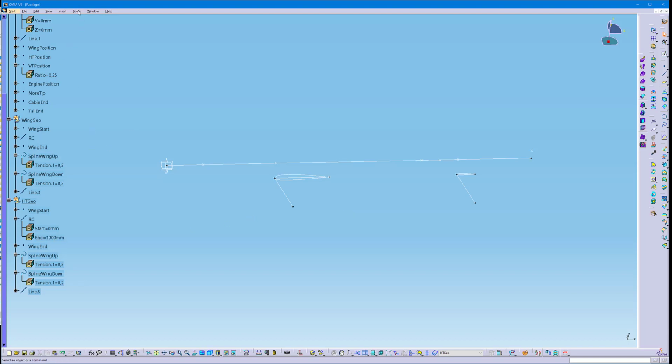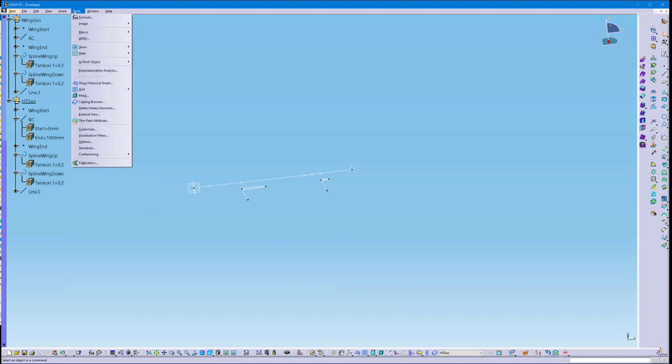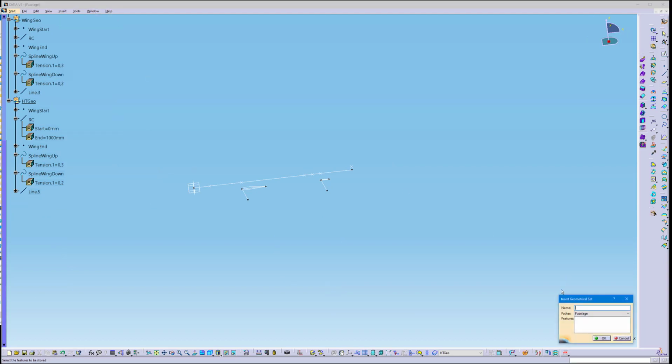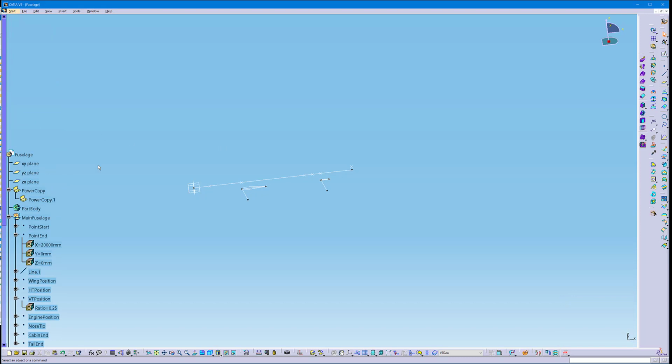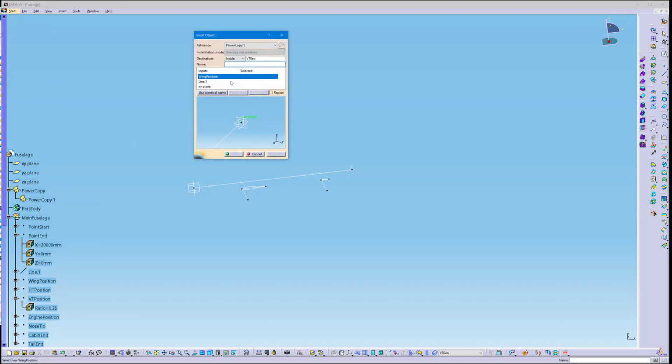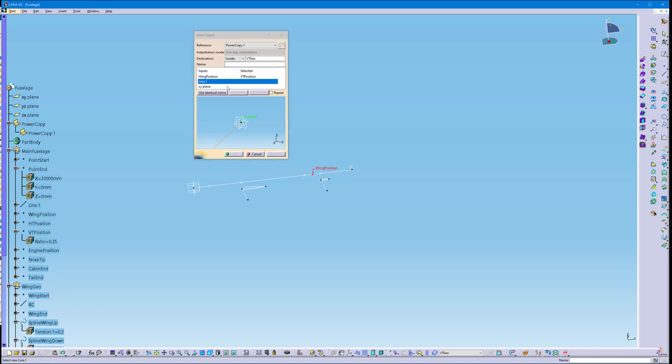I need to do the same thing for the vertical tail. So then I create a new geometric set. I call it VT Geo. And then I go to my power copy and do an instantiate. And now instead of wing position, I will choose vertical tail position. And the line is still relevant, it's still on this direction.